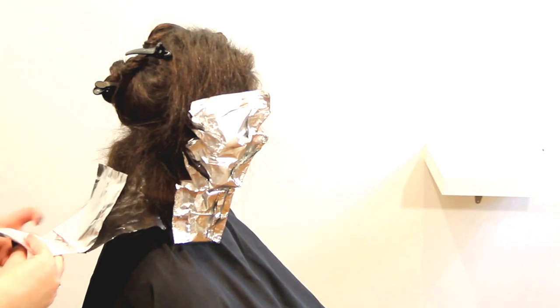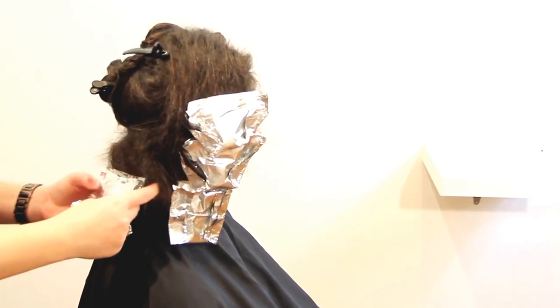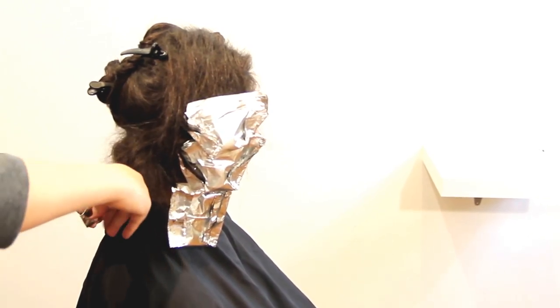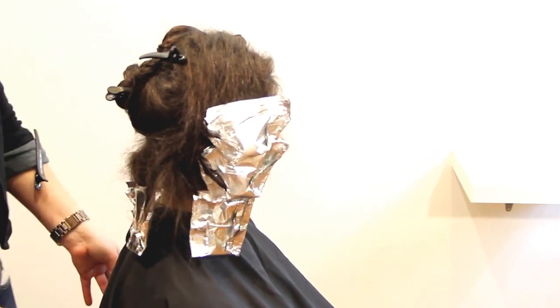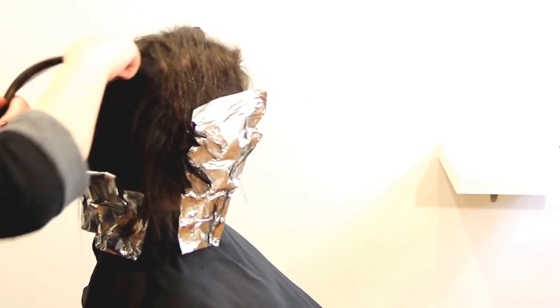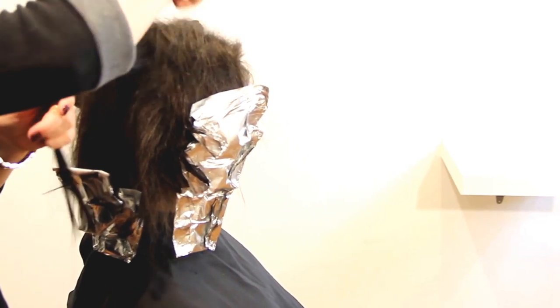One of the things you'll notice I am doing is using two pieces of foil instead of just one. And I'm doing that just so that those lines that I've drawn don't get disturbed by the ends that I have soaked on. But I definitely want to close those foils up just so that it incubates it so I have a nice, even, consistent lift.